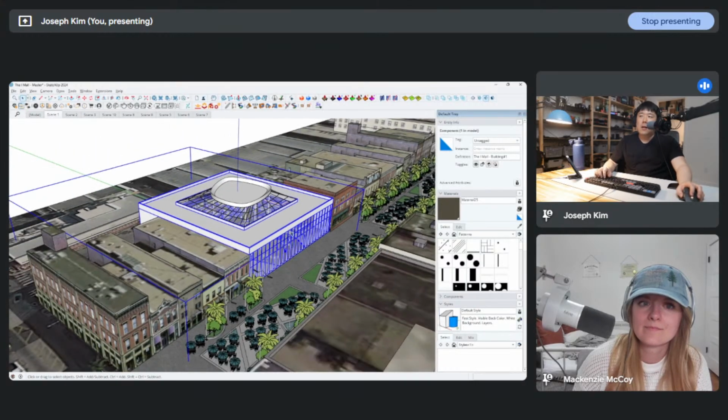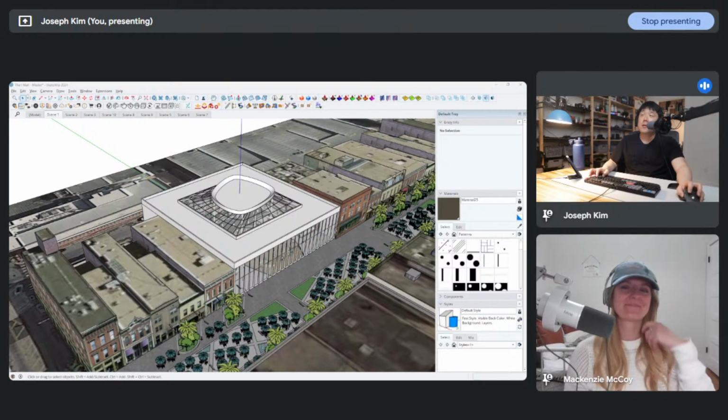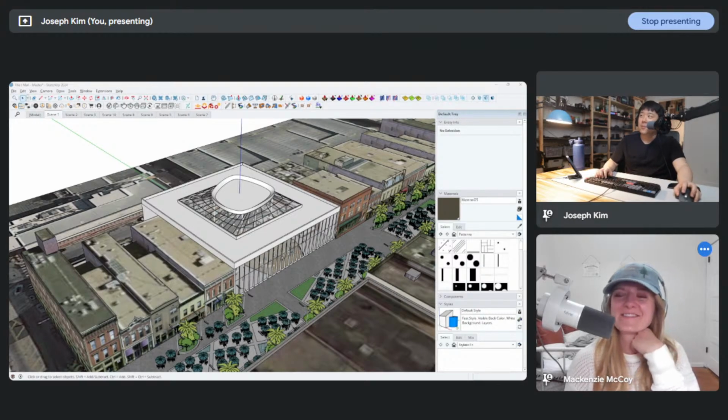So how about we bring the entire thing onto the Revit side, like import this. Let's go ahead and open up the 2024 version, because that's the most used version. Sorry, it's going to take a little bit for it to open as well.